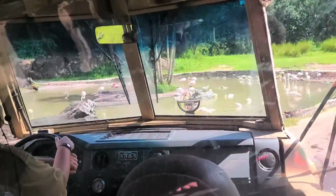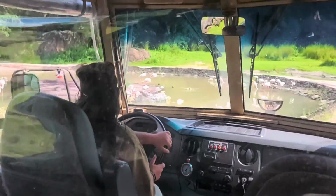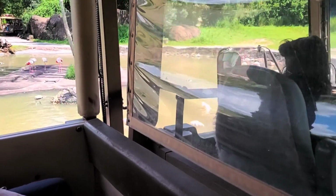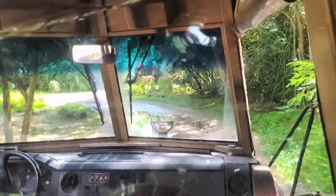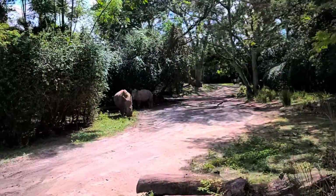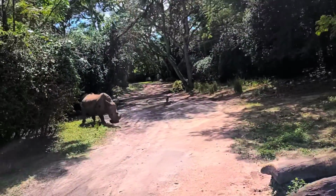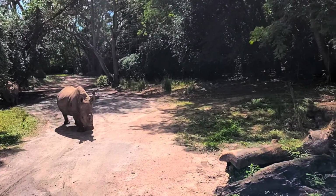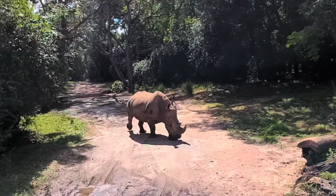But as a little introduction to our elephants, here are the greater flamingos. They are the lightest shade of pink flamingo that you've probably seen, just because they are the largest in size. Their ears, they can get down to about 15 degrees lower in temperature. So they have a pretty good system going for them. We have the white rhinoceros on your right-hand side. Now, white rhinos are the largest in size of all the rhinos. They can weigh in at about 4,000 to 5,000 pounds.